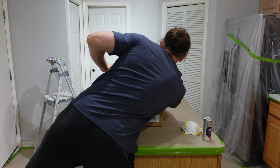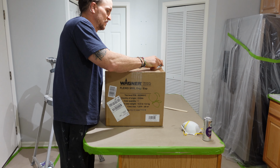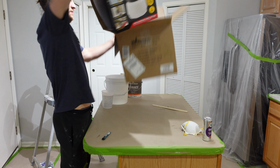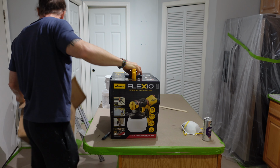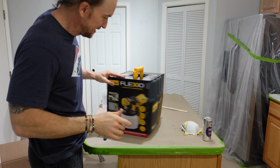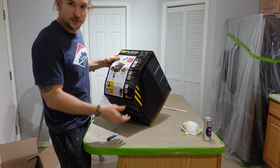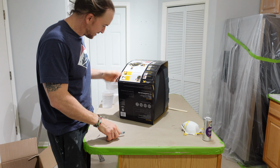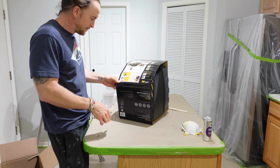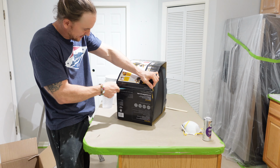All right, let's open this up. Haven't even opened it up and checked it out yet. Right off the bat, it's kind of cool. It comes with a nice carrying case. I like that. I'm assuming this works very similar to the other Wagners I've used, and the other HVLP turbine systems I've used, so I don't expect much of a learning curve, but I will show you guys every step of the way how to use this thing.